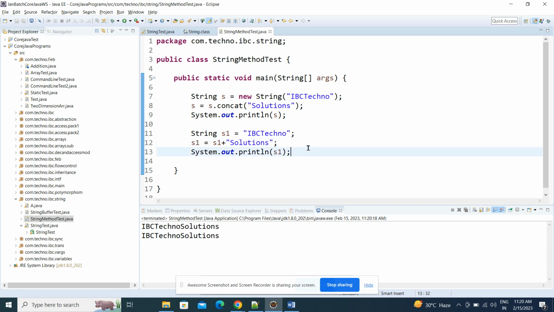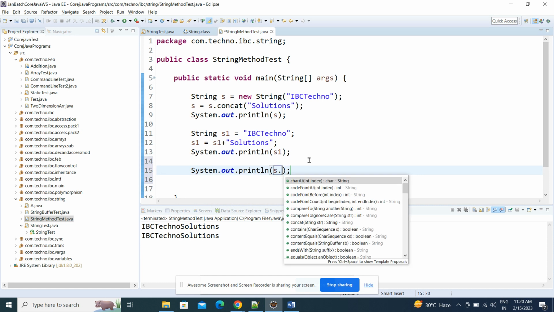So now I want to find some characters at some position. First, I want to know the length of yes. How do we know the length of a string? There is a method called the length method. System.out.println of yes dot length.